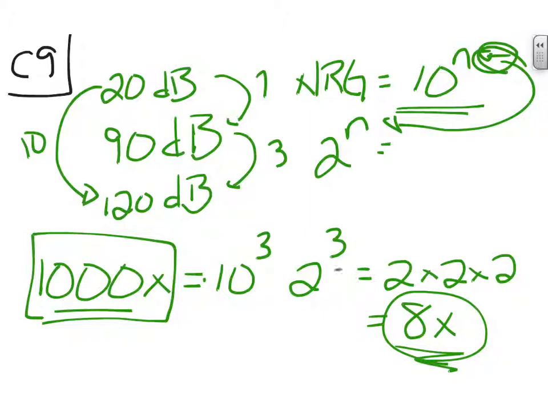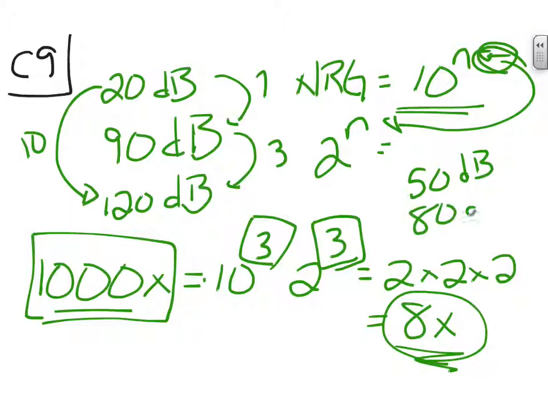Now, if our number here was 3, that means how many steps of 10 decibels? This isn't part of the question, but I'm just getting into it. If we're in there with 10 to the 3rd and 2 to the 3rd, that means we are 30 decibels different. So if my soft sound was 50 decibels, then the loud sound must have been 80 decibels. That would be 3 steps of 10 to get from 50 to 80. Get it?